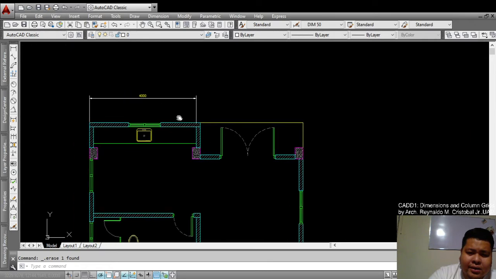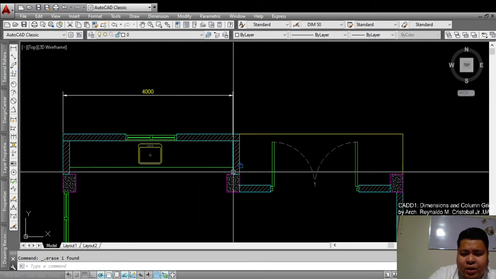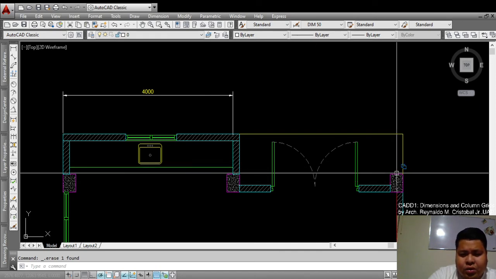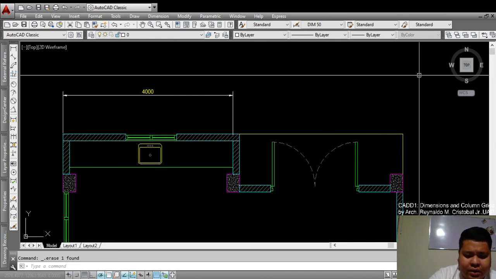Of course you need the dimension between this column and the next column. So what we are going to use for that is the command dim cont, D-I-M C-O-N-T.